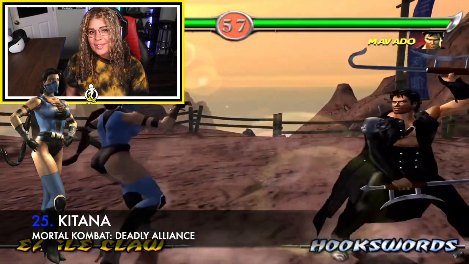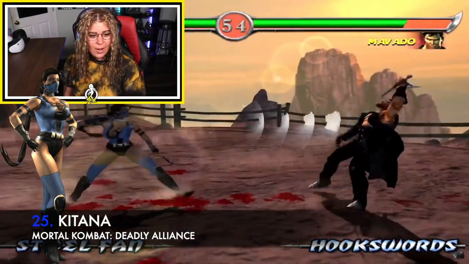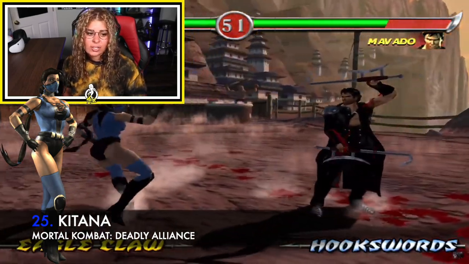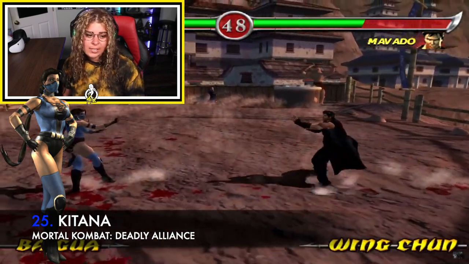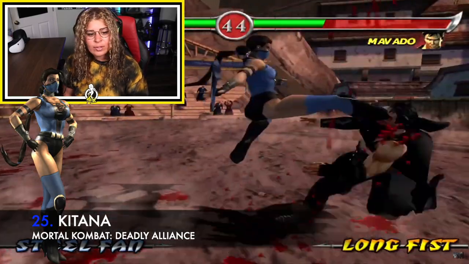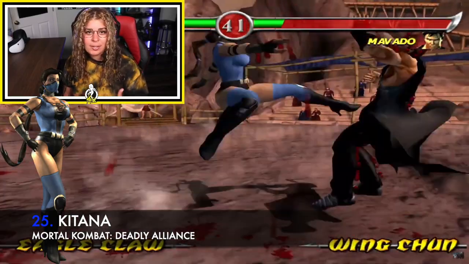At number 25, we have Kitana from Deadly Alliance. I feel like this is a little bit cooler than the MK2 version. Obviously, it's a few games in and they've upped the ante with costumes and all that kind of stuff. I like the hair and everything. Again, nothing too memorable, but noticeably different.